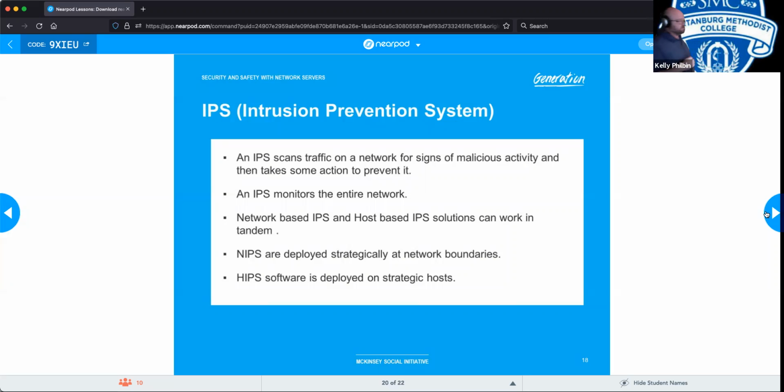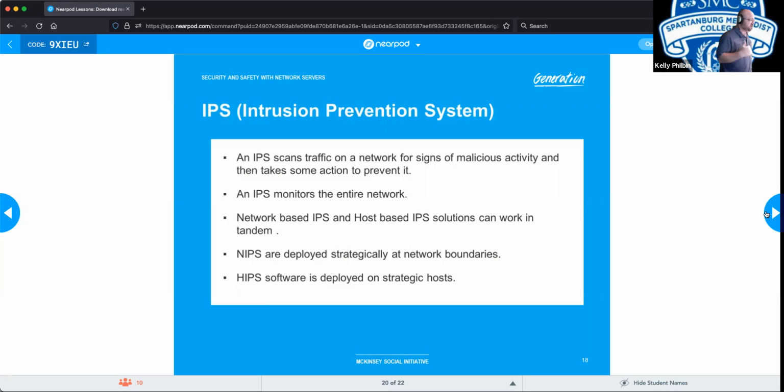IPS is a step above that, where it actually takes action to prevent malicious attacks. It scans the traffic on the network for signs of activity and can take some action to prevent it. It can cut off that line of communication. HIPS and NIPS need to be in line, meaning you can't just have it on the edge of the network monitoring all network traffic. It needs to be directly in line between, say, your device and the external network. And if it's sensing an attack, it can cut off that network connection right away. So that would be a NIPS, a network intrusion prevention system.